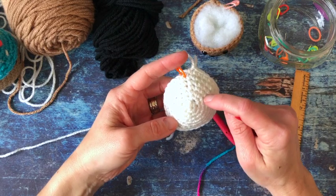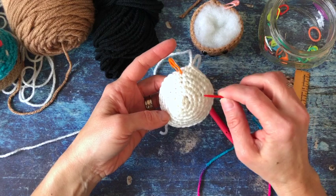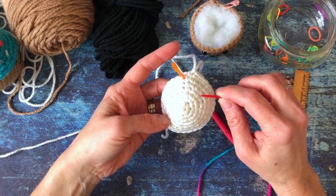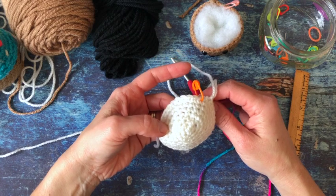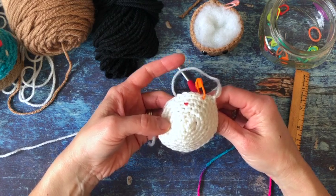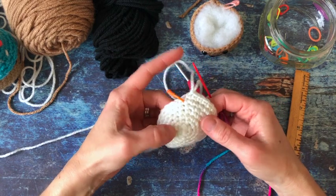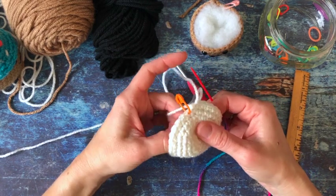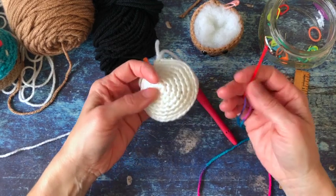If you want a sprinkle here and here and here and here all in red, then you do a sprinkle showing on the top, and then you're going to float the yarn back and then come up over here and do a red one, and then maybe over here and do a red one, and you'll just have to weave in and tie off the ends that you start and finish with that way.